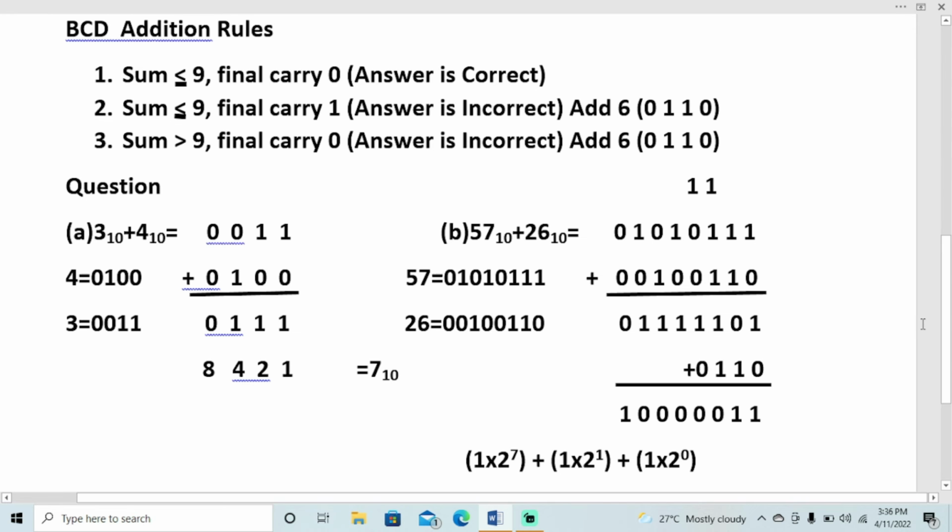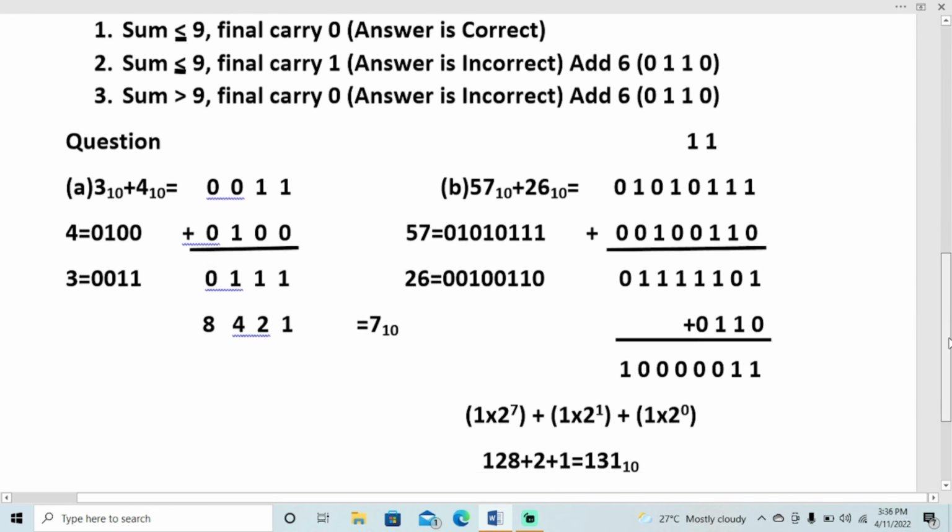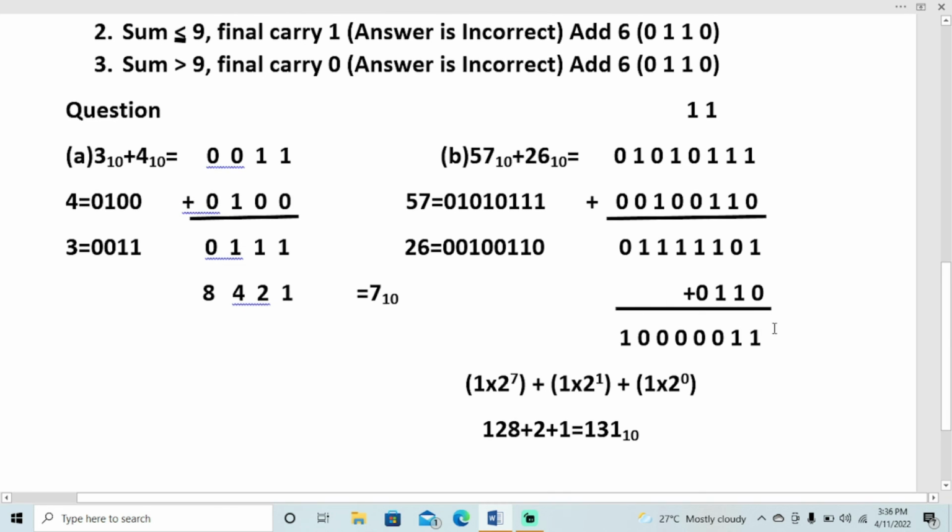And I have shown you the other method to convert, where here you cannot use the formation since the number is more than 4 bits. So you just have to count. Here it will be 1 times 2 to the power 0, and then 1 times 2 to the power 1. You assume the 0s since any number multiplied by 0 is equal to 0. After counting you will get 0, 1, 2, 3, 4, 5, 6, 7, which means it will be 1 times 2 to the power 7. Add all the numbers, it will be 128 plus 2 plus 1, which is equal to 131 in base 10.